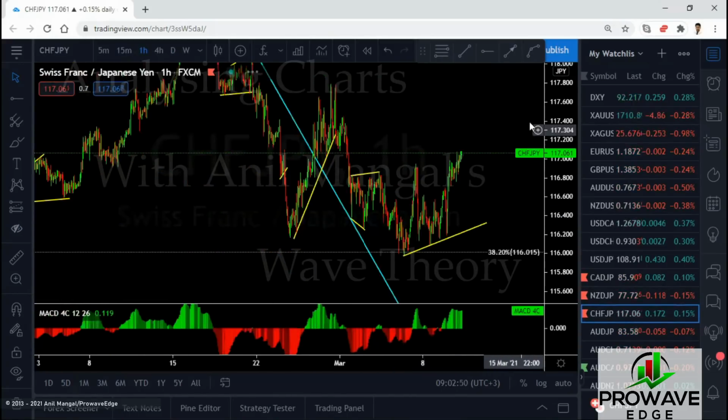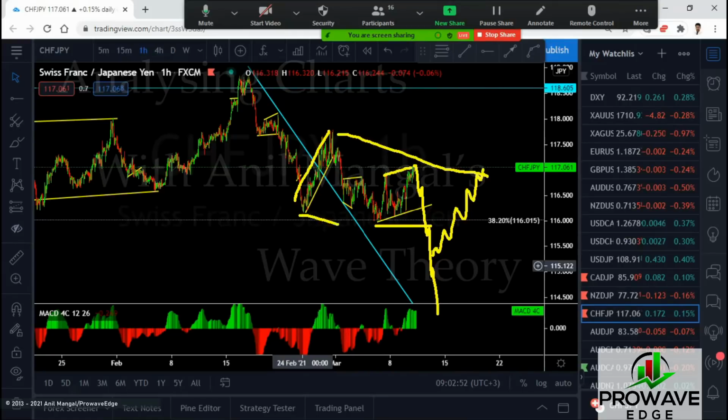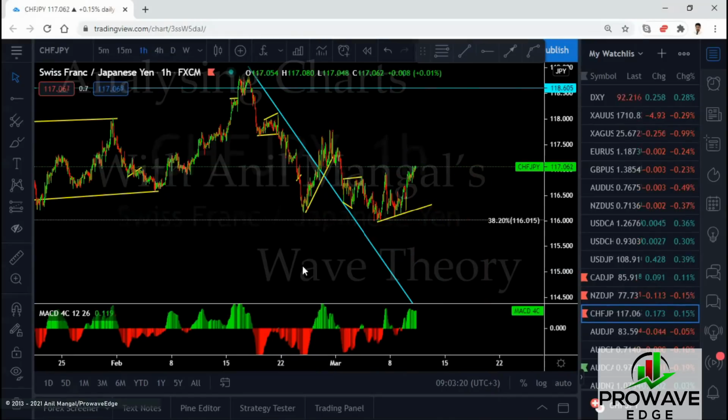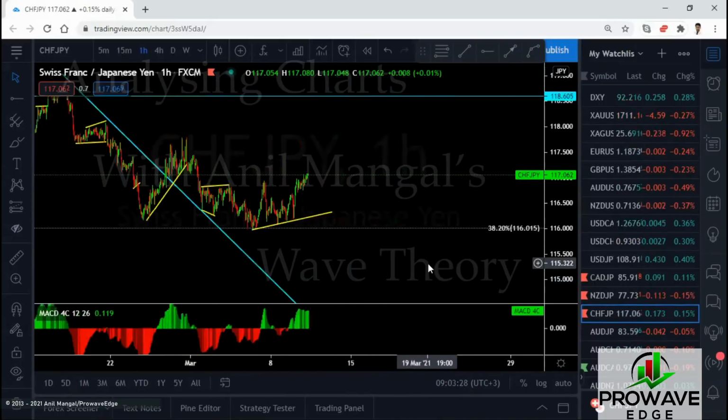Swiss yen. Swiss yen is doing a similar one. We're getting a flat in the middle here. This is a sharp move, but it is corrective in nature, so we don't necessarily have to repeat that. If we get a flat here, this flat could totally drop down out of the pattern. Now, once it comes beyond this low, it could repeat a very similar one like this. They don't have to repeat it, but it's possible they can do that and then drop, right? So when we get this sell setup, I will also update the one on the New Zealand dollar. But once we get that sell setup, we'll see where that goes.